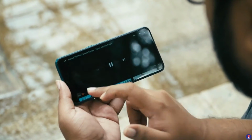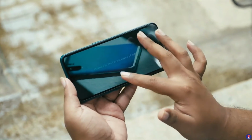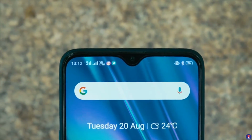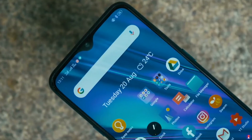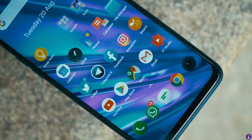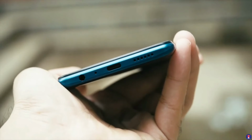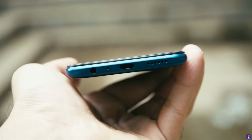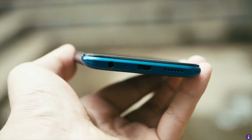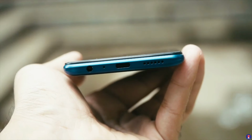The Realme 5 Pro has an amazing battery capacity of 4035 mAh that supports 30 watt VOOC fast charging. But sadly, you will be getting just a 20 watt fast charging adapter in the box. So if you need faster charging, you have to buy the 30 watt adapter from the market separately. I'm happy that this time Realme has done a great job by shifting from micro USB to USB Type-C. And Realme has still retained the 3.5mm jack and that's great.